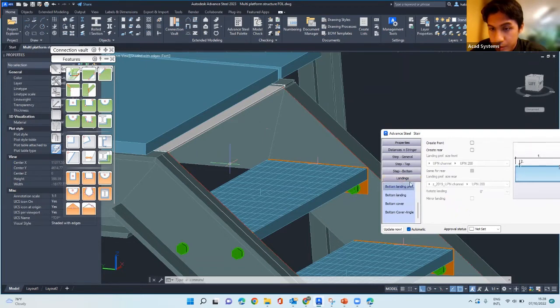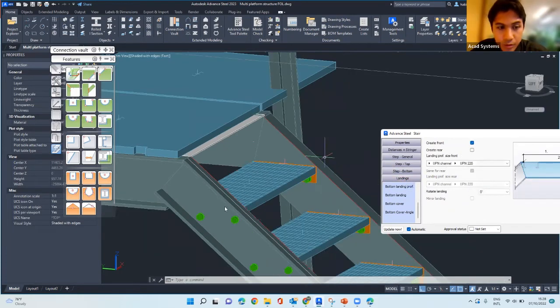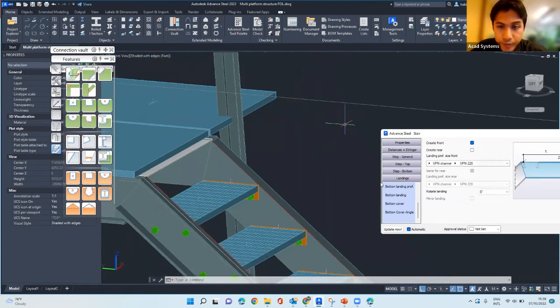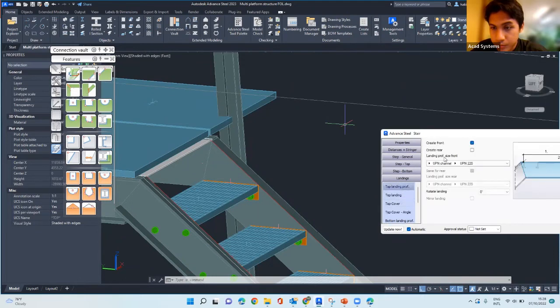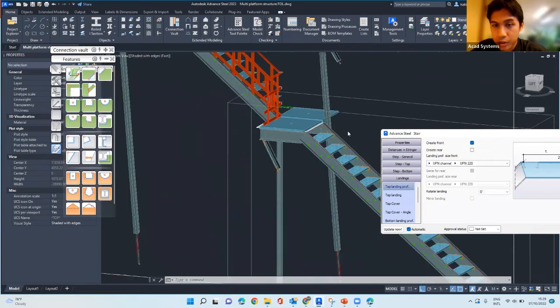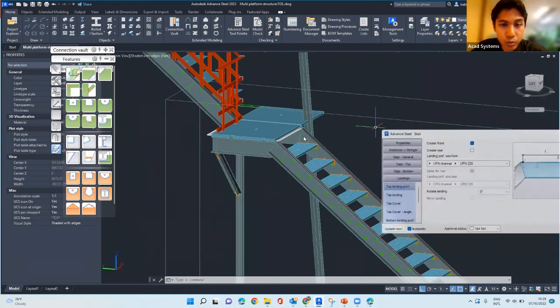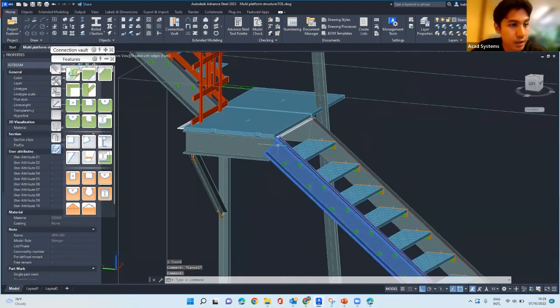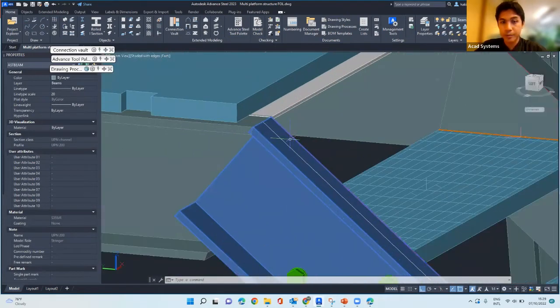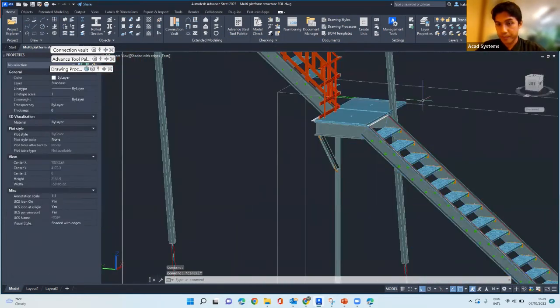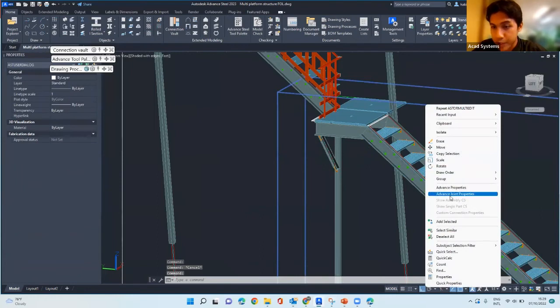Bottom landing. Okay, it should be okay. UPN 220. Let's just check this. Okay, it doesn't change yet. Just bear with me.